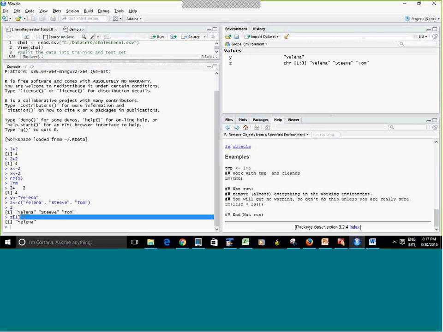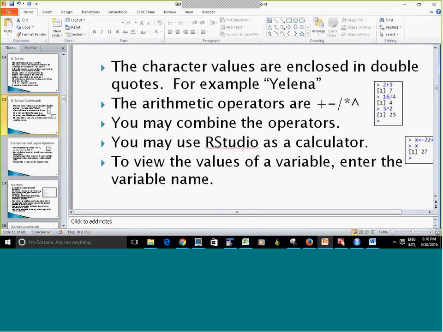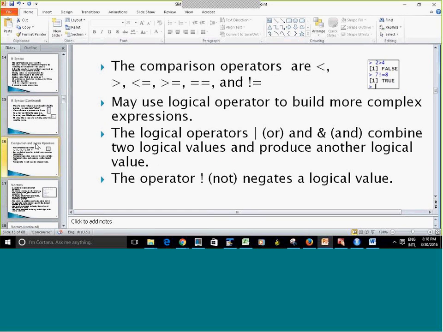Now, there is something else to keep in mind, that if you know another programming language, keep in mind that the numbering starts from 1. Some programming languages start from 0, but here it is starting from 1. Okay? Now we're going to go back to the slides. Here, so we did this. Oh, here are the comparison operators.